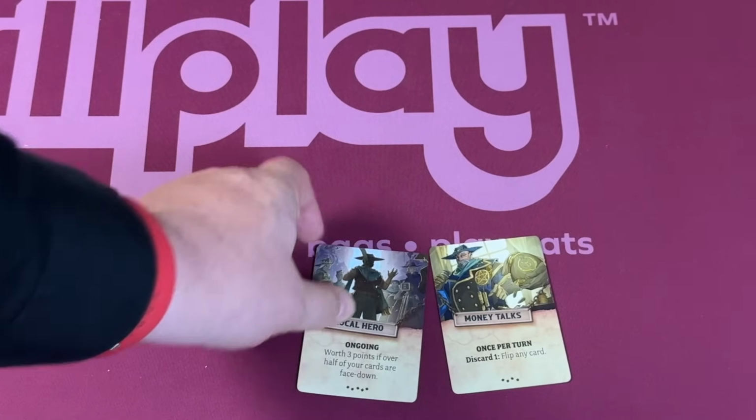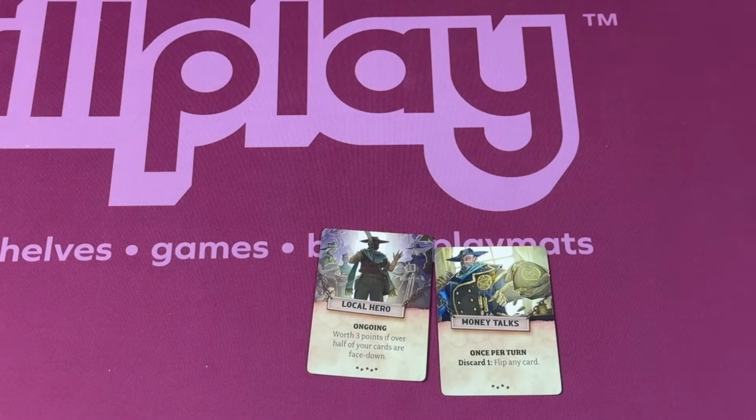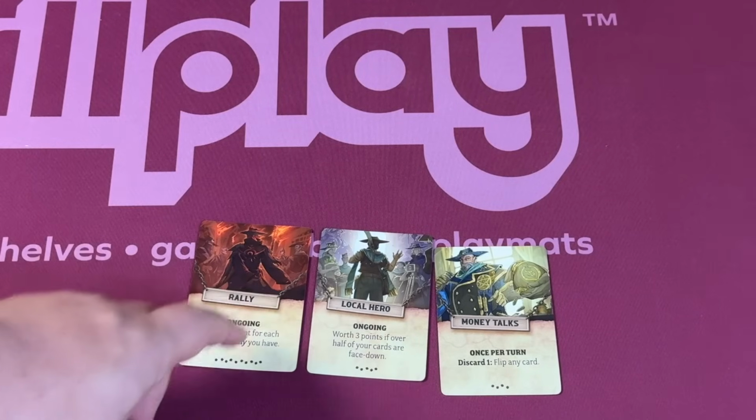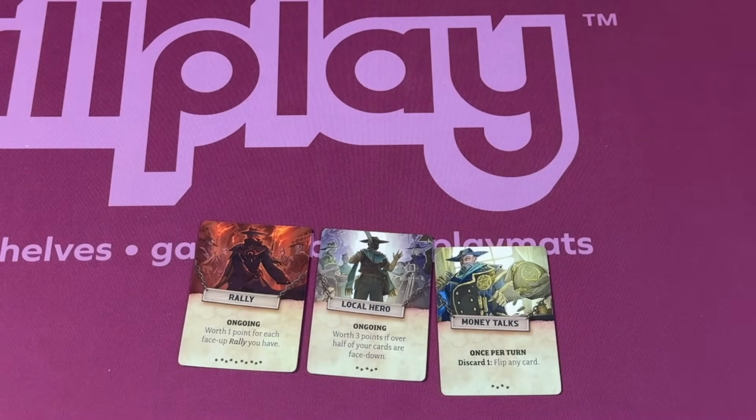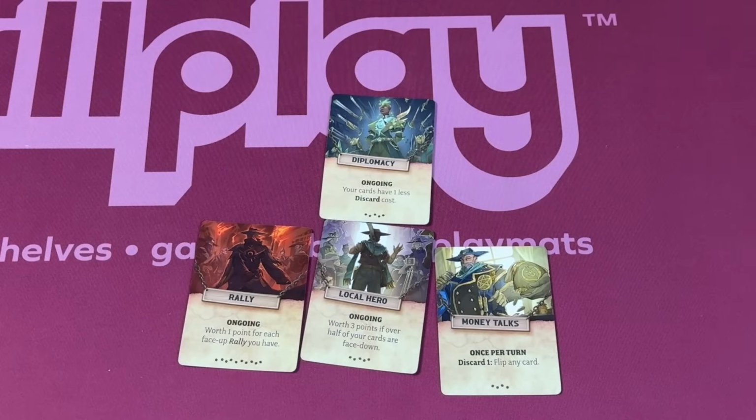Like this one here is worth 3 points if over half of your cards are flipped face down. There are cards like this one that say rally. They're worth 1 point for every other rally that you have. This is an ongoing that says your cards have 1 less discard. But then you have things like this.